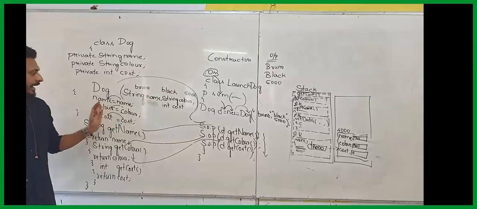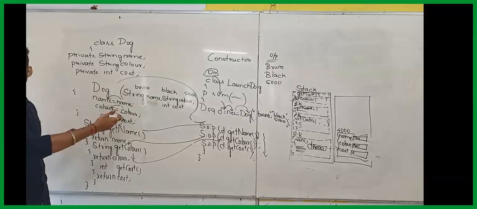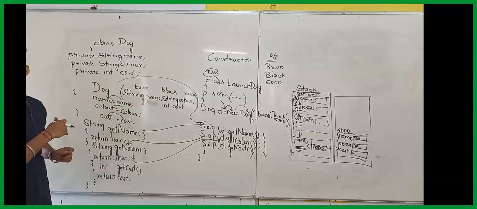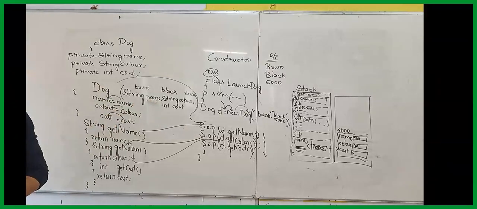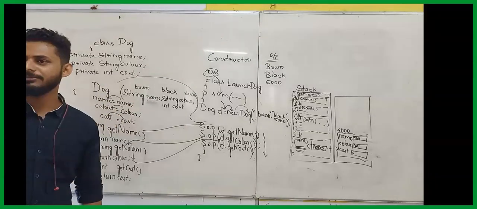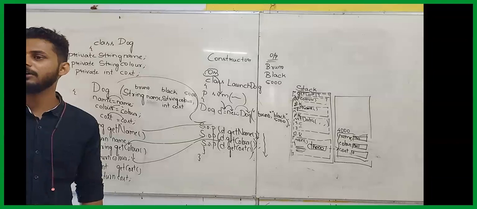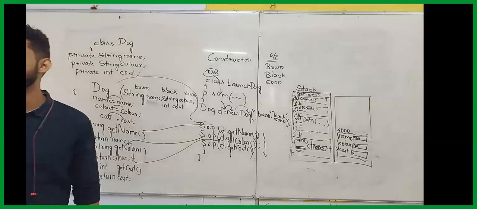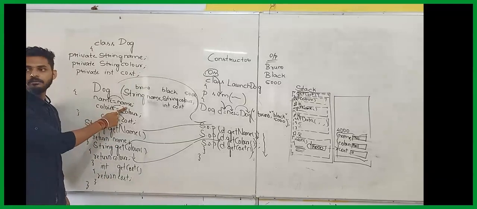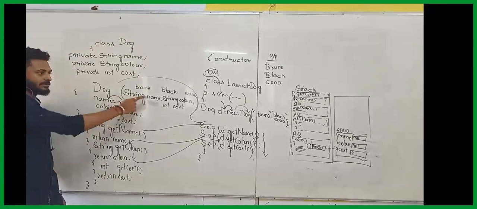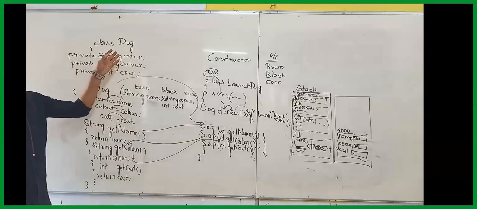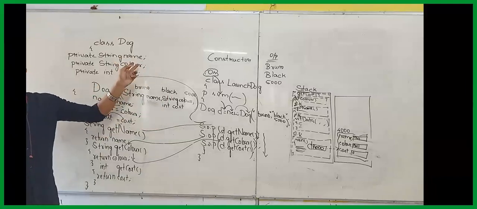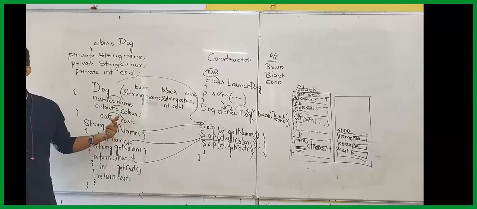Now you know that right side of equals is local variable where value is present. Left side of equals is instance variable where I want to store the values. But do you think your compiler is aware of it? Left side means instance, right side means local. Is your compiler aware of it? No. You are writing name. Is the local variable accessible here or not? Anyways, within this bracket, this variable is accessible. Your instance variable, is it accessible here or not? Yes. Why not? This is accessible throughout your class. Private I have done, that is true, but it is still accessible for setting the value. Yes or no?